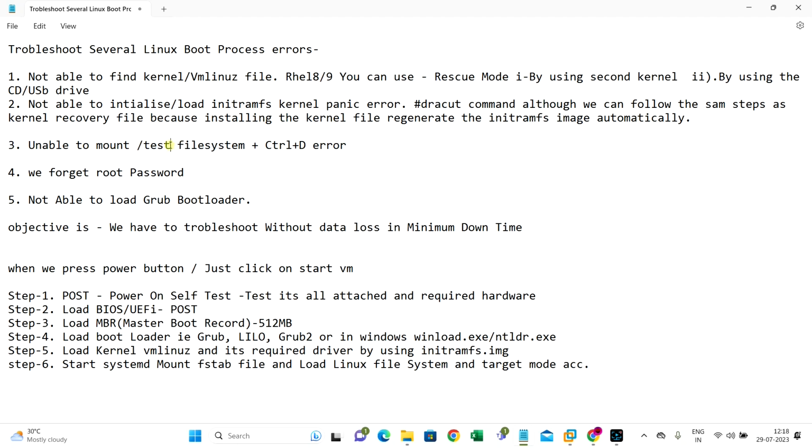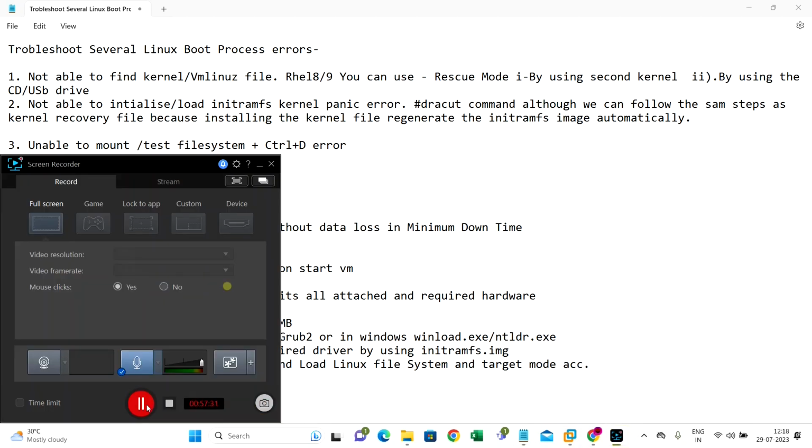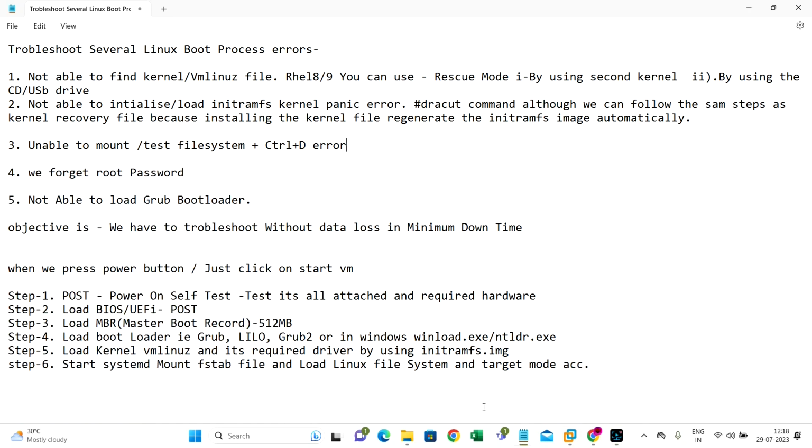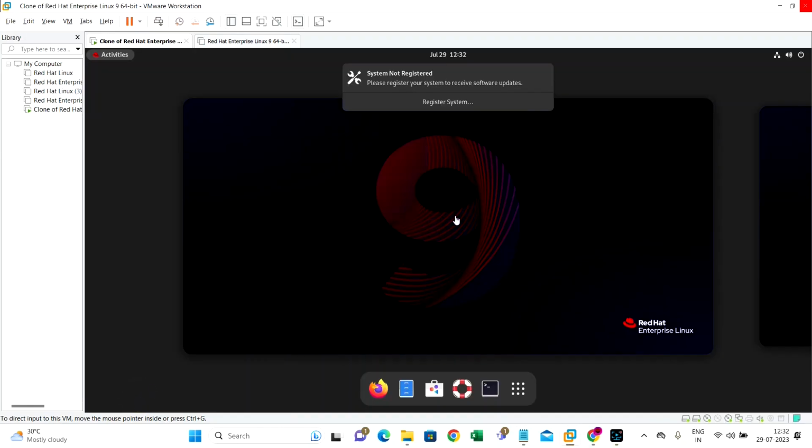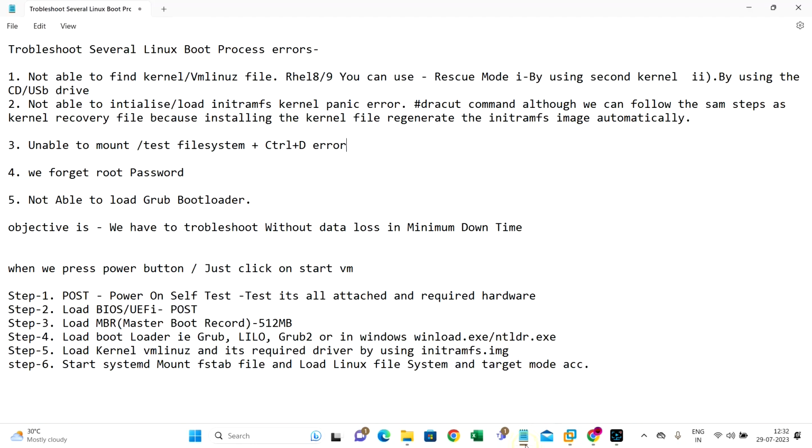If it is not present there, it will give the Control-D error. Let's see the scenario in which we can get this Control-D error.